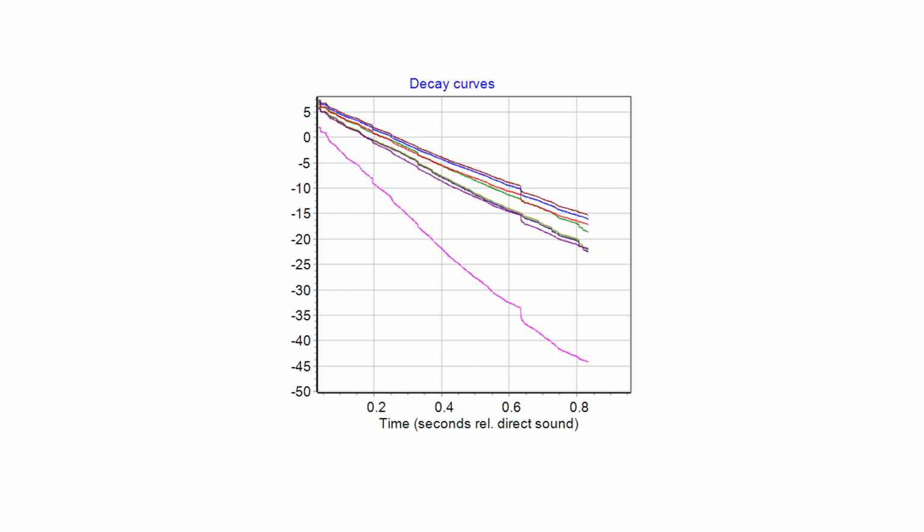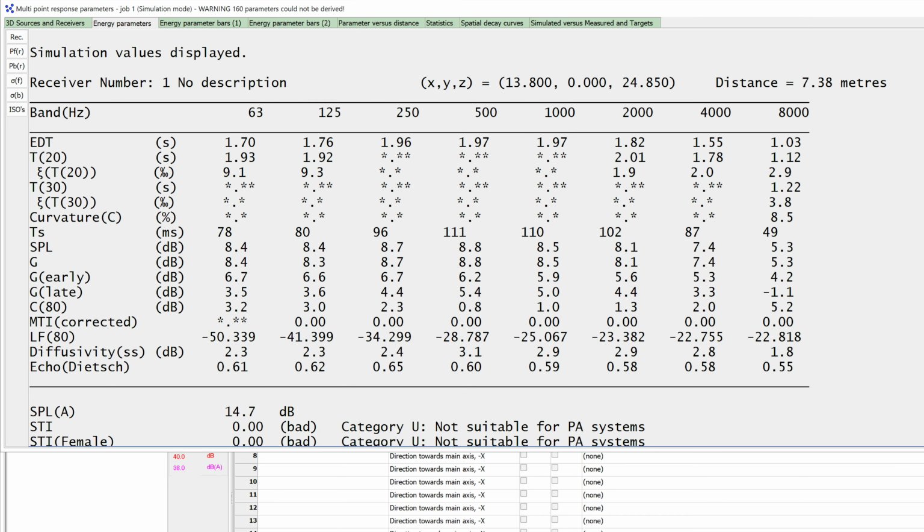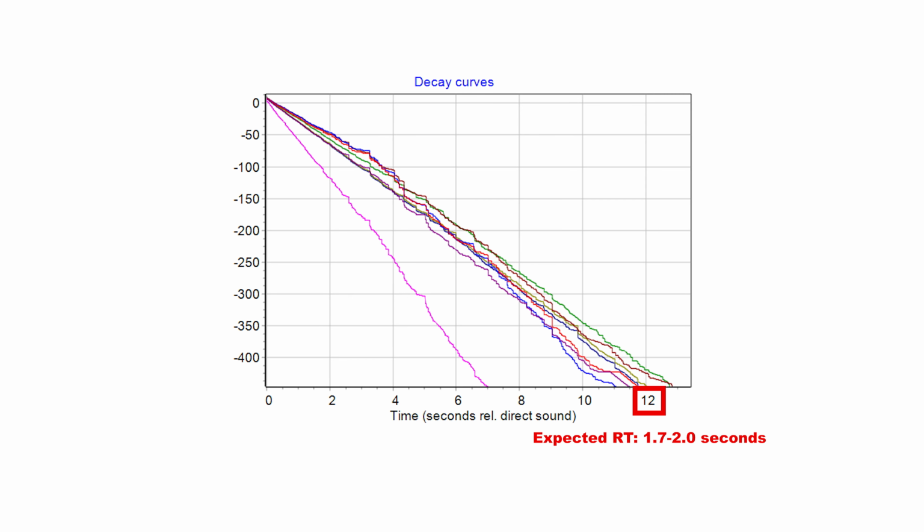If the impulse response length is too short, the decay curve will be cut off too early, and there might not be enough of a decay range for a reverberation time regression. In that case, it will not be possible to derive some reverberation times, particularly T30, since it requires a larger decay range than T20. Parameters that were unable to be derived will be shown as asterisks in the results. But if the impulse response length is disproportionately large, you might be including unreliable results at extremely low energy values into the regression. Plus, this will extend the calculation time.